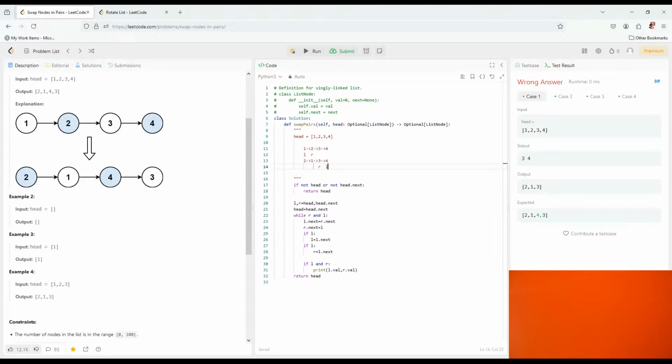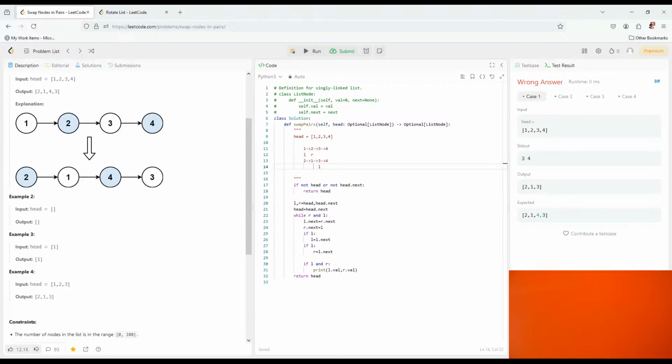Then we assign L next to right next. So L next, whatever has a right next, and then R next equal left.